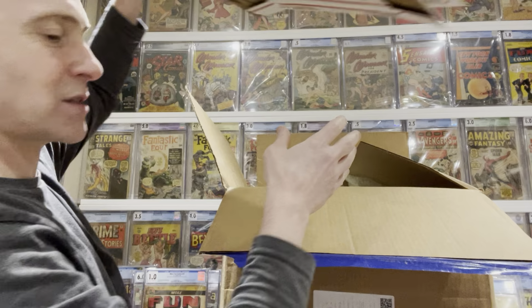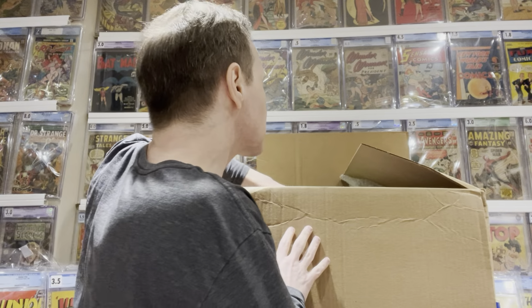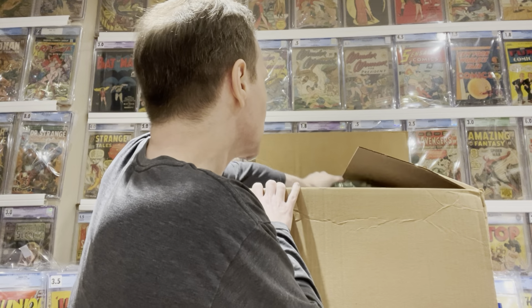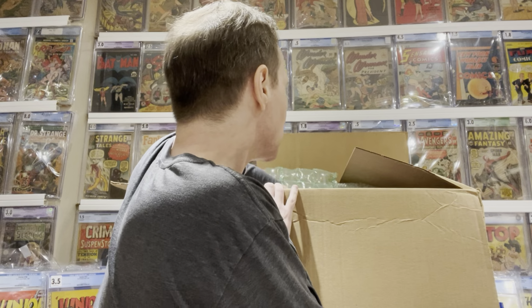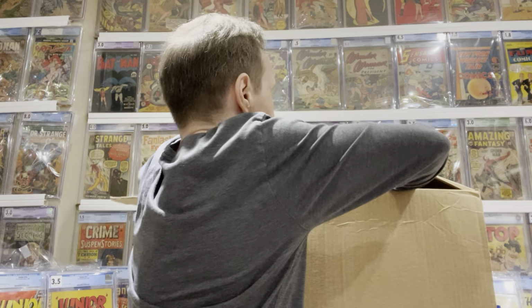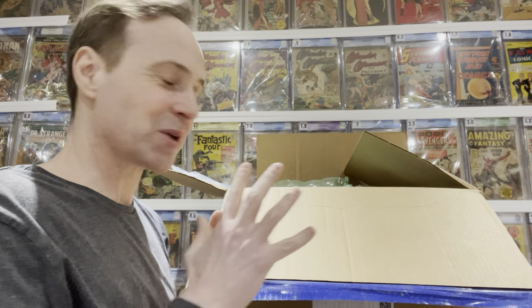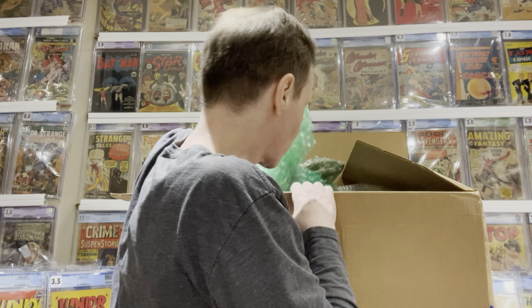They always put in lots of packaging at the top. I don't know why they always include that, but I like this kind of stuff. It's very protective. Okay, so I'm going to pull one big stack. Bear with me as I pull out some stacks. You'll see how much is inside here. Just crazy amounts.